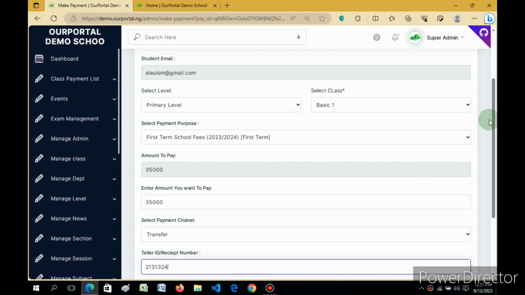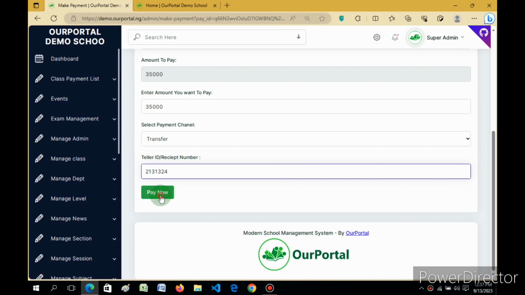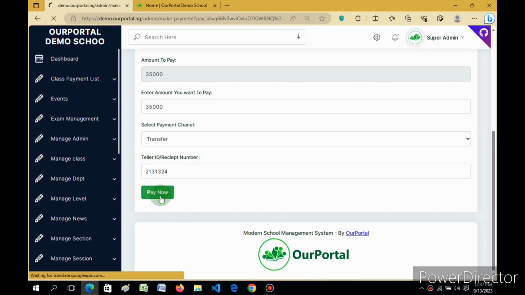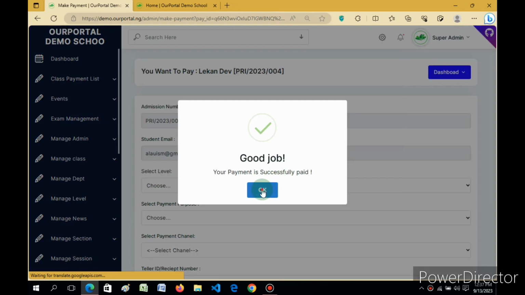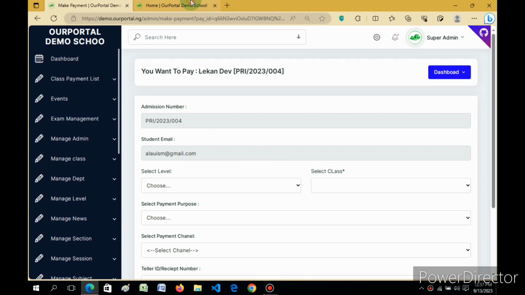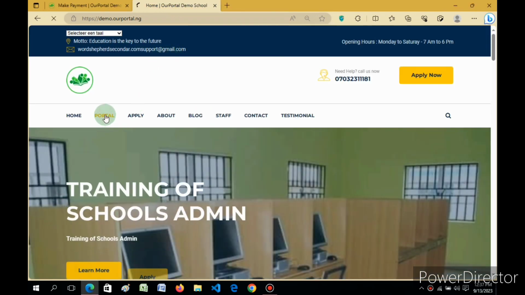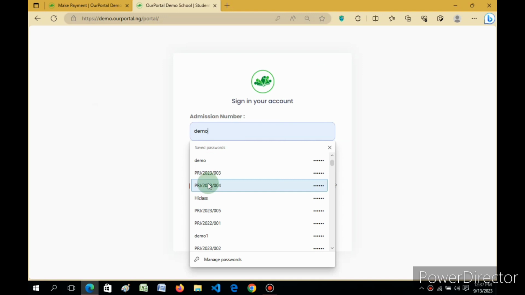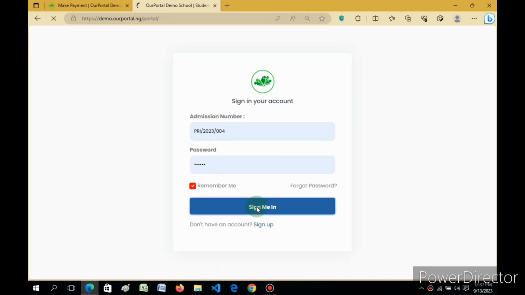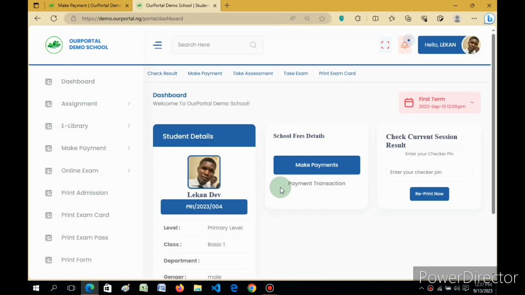Then we have the teller ID or receipt number. So the student has also made a payment. Let me try and log in and see if that has been reflected in his dashboard or not. So this is the student portal.